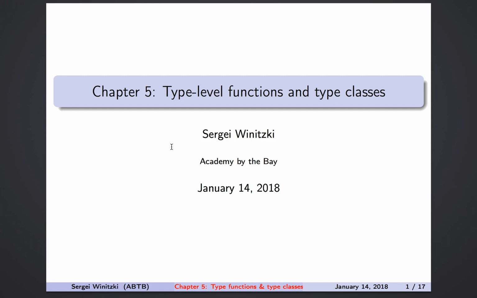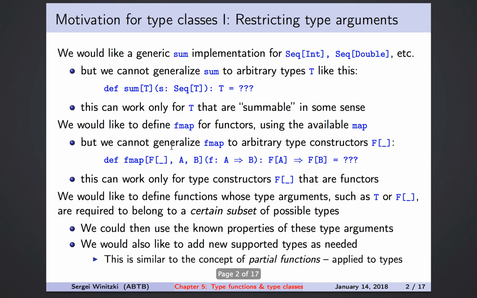This tutorial is about type classes and type-level functions. To motivate why we want to talk about this, let's consider what happens if we would like to implement the sum function generically, so that the same implementation code will work for a sequence of integers, for a sequence of doubles, and so on.